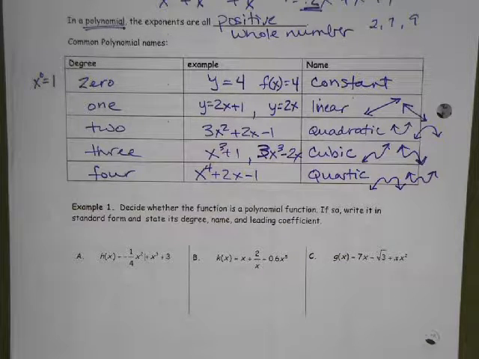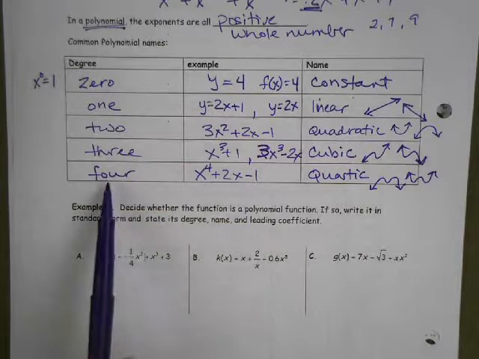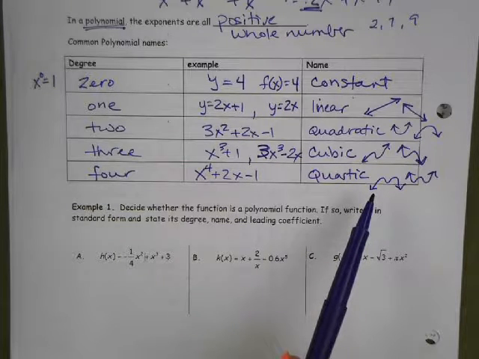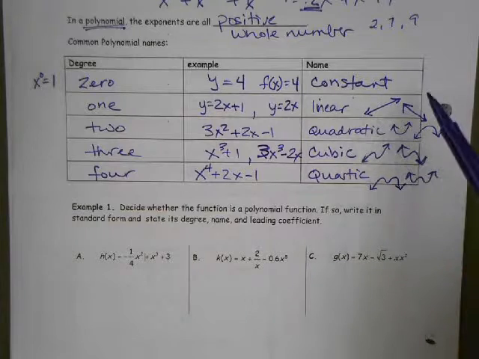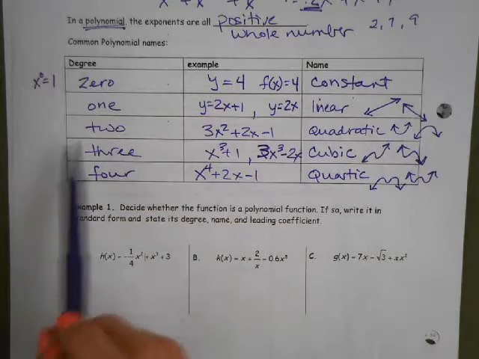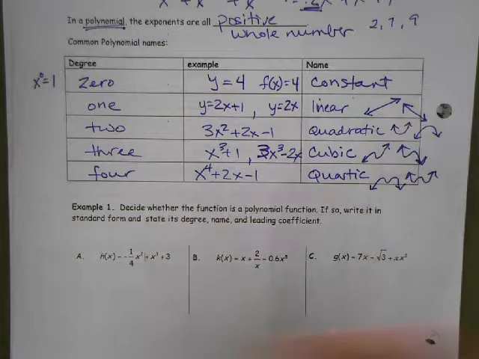You got it, Casey. What is it? They all have like 4 separate parts to it. So like the quartic one goes up and then down, up and then down, and that's 4. Right. So their degree tells you how many changes of direction there are. So notice I have 1 direction. If I have 2, I have 2 directions. If I have 3, I have 3 directions. And if I have 4, I have 4 directions.